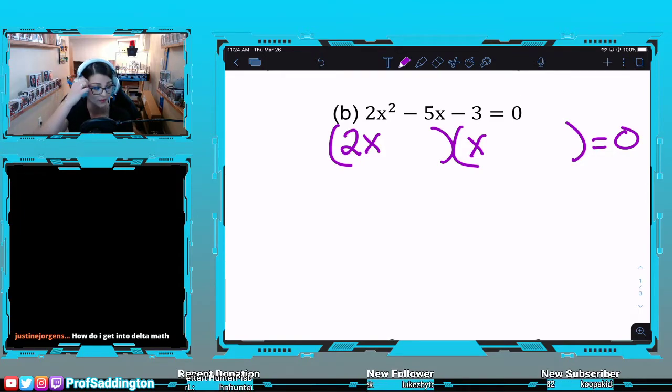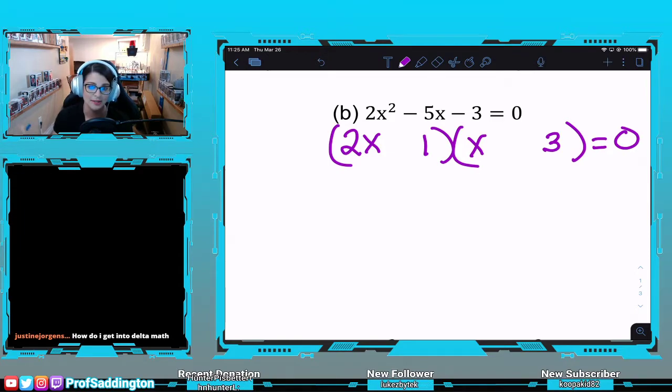So we are multiplying to get a negative, and combining to get a negative. Well, since I'm multiplying to get a negative, that means my signs are going to be different. But where we place them is important. I need to get a negative 5, and the only way to multiply to get 3 is 1 and 3. So that means my 3 is going to have to go over here so I can multiply it by the 2. And my 1's going to go here.